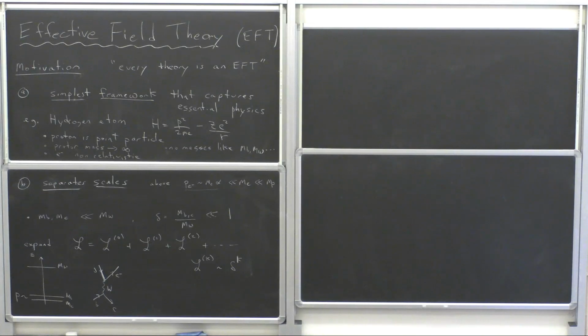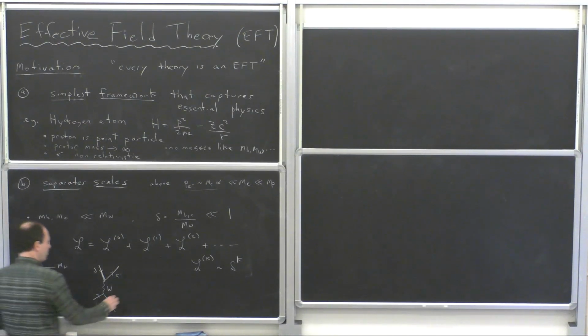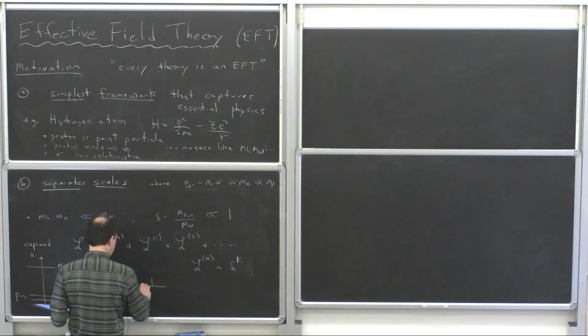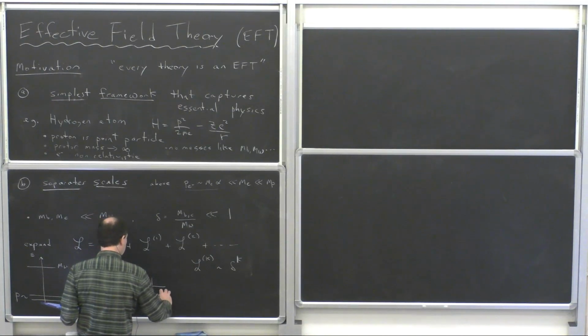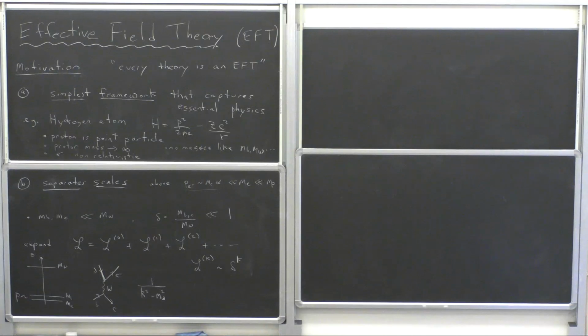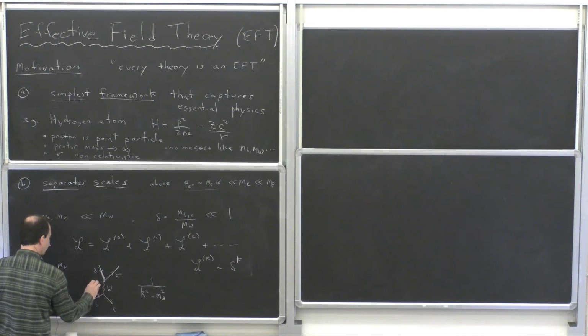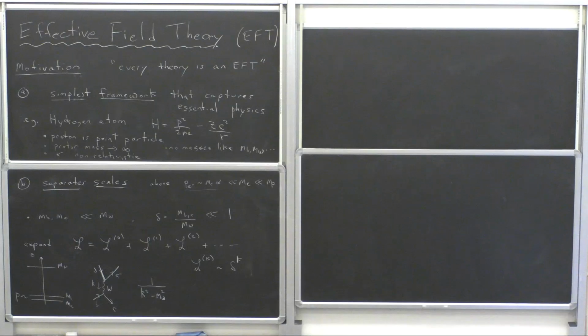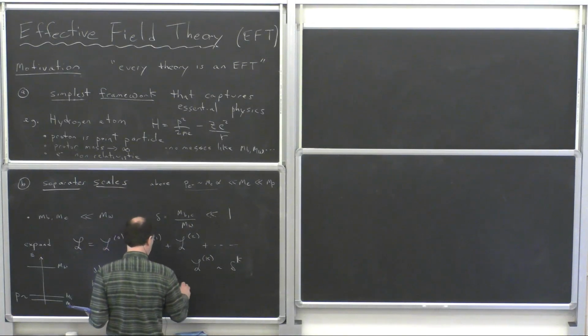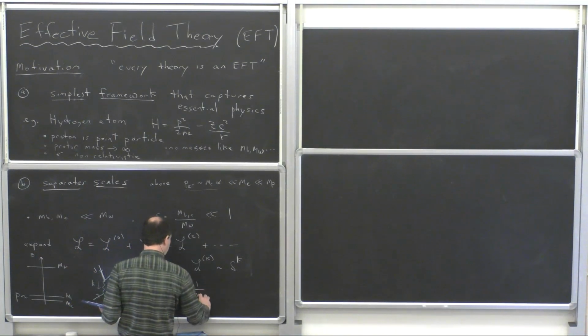And so that's happening at the bottom scale. So the momenta that are released to the final state particles are all going to be small. So the external particles have small momentum, and then you have this very heavy thing being exchanged. And so that means that if you think about the W propagator, there's some momentum k, but the momentum k of the W is just, of course, the difference of external momenta. And so that momentum k is going to be small. And we can neglect the momentum k relative to the mW squared. That's what's happening for the expansion here. And we just replace the propagator by, in this case, minus 1 over mW squared.